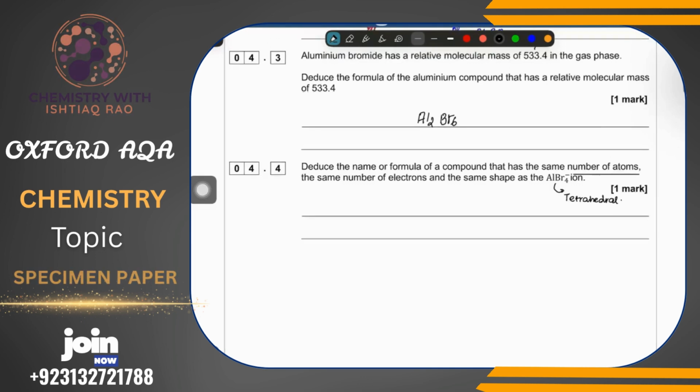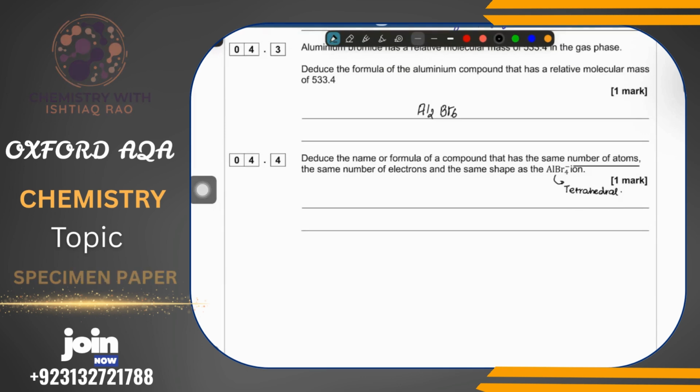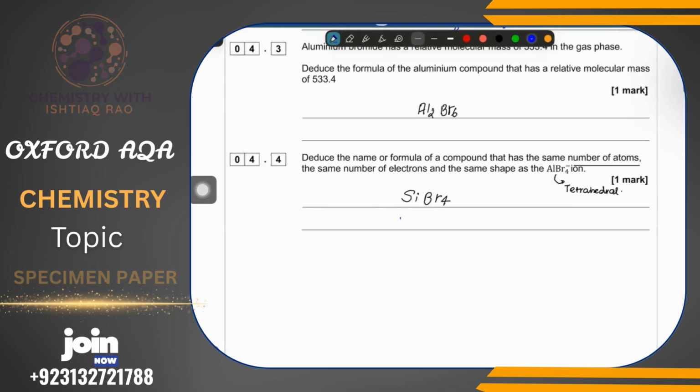I can say it's going to be the same number of atoms, 109.5. I can say SiBr4, 14 electrons, and Br, I don't know what's the proton number. Hopefully, if bromine is 13, so it's minus 1. Minus 1 means 13 plus 1, it's 14. So of course silicon is 14. So 110% it would have the same number of electrons, and of course it has the same number of atoms as well. So the answer is SiBr4. Oh, by the way, sir, isn't it an easy question?